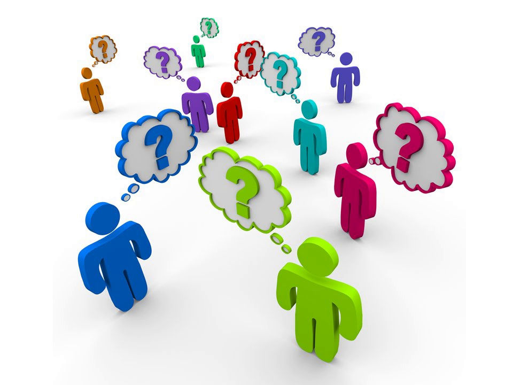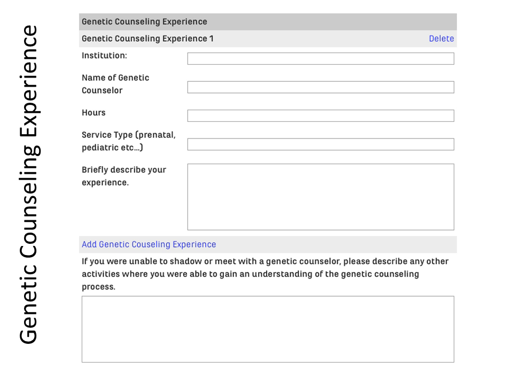If we have a shadowing internship planned with a genetic counselor after the application deadline, where should we indicate that? I would put that in the section under genetic counseling experience. I would put that right in this box under add genetic counseling experience. I would put that you have arrangements made to shadow a genetic counselor this winter, or this spring. I think that's pretty common, and you are not alone in that many of these types of counseling experiences or genetic counseling exposures will be coming after your application deadline.